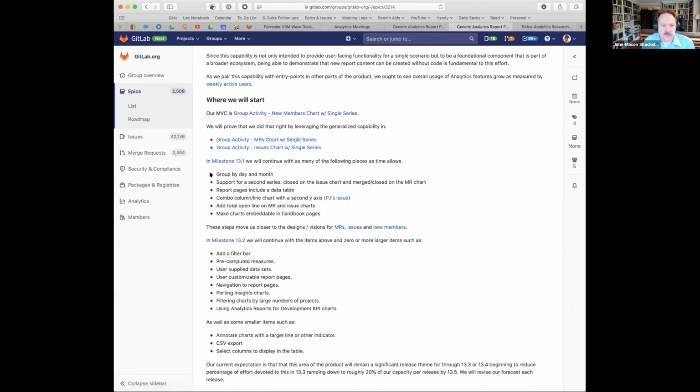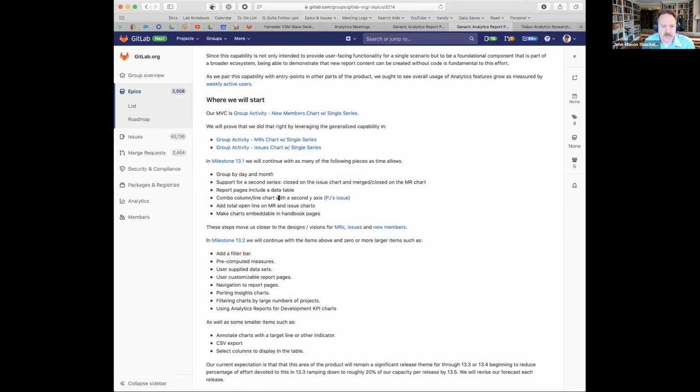And then there are some other things that if we had time, we could tackle. Things like grouping by day and month, supporting a second series and so on. But these are all follow-on type items that are not in scope for these 3 things that we've split off.